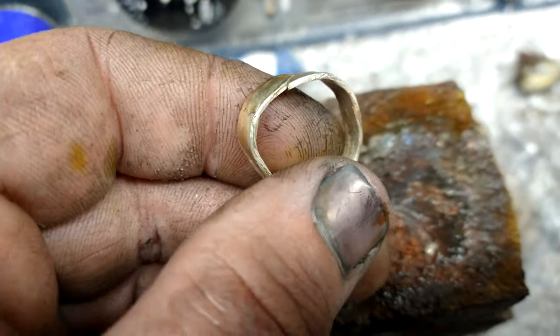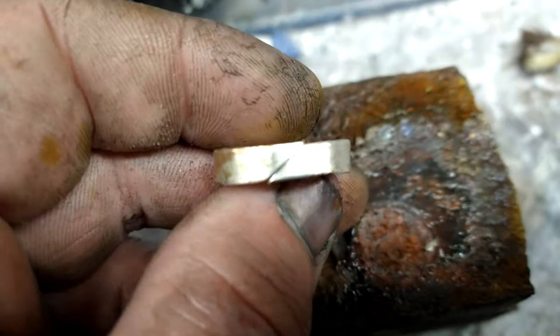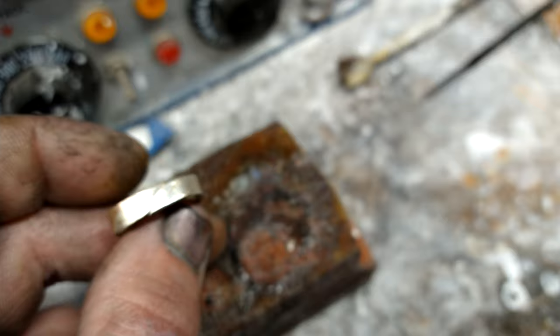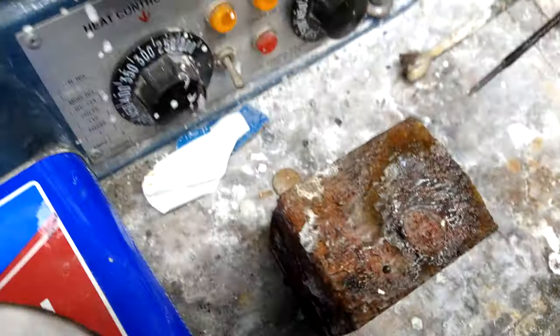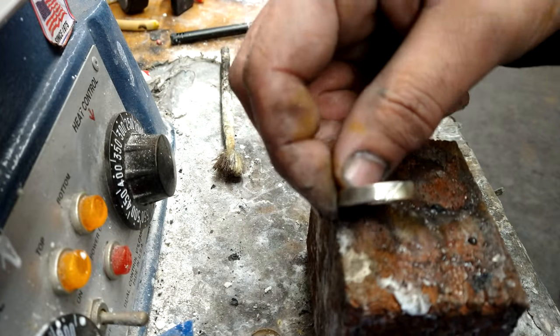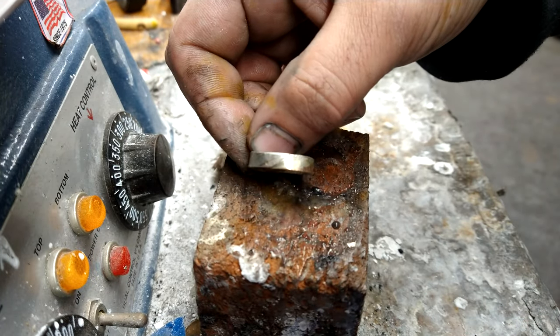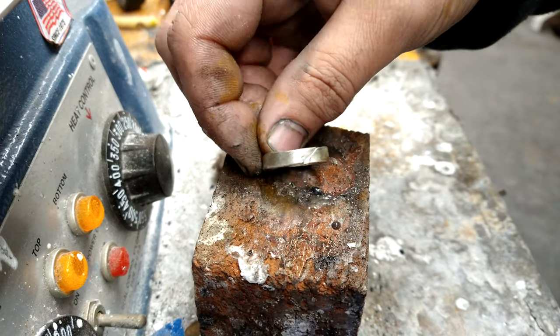All right. So as you can see, this seam is pretty good. It needs to be straightened out a little bit more. I'll tap that down with a hammer. So bear with me. Hit that with the mallet, get it into place. Now it's just a basic soldering job.